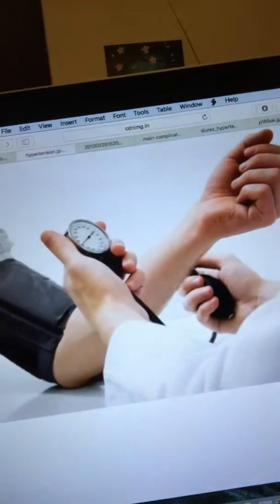So, hypertension refers to the blood pressure or blood pumping in your heart. You have the systolic and the diastolic numbers. Systolic is the top number, and diastolic is the bottom number. Systolic refers to the pressure of when the heart contracts, and diastolic is the pressure of when the heart relaxes between beats. And for this, you use a machine or a manual machine called the sphygmomanometer, and this is how it looks like. Hope you can see it.